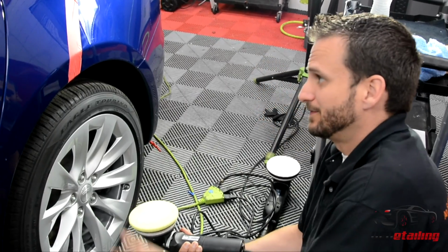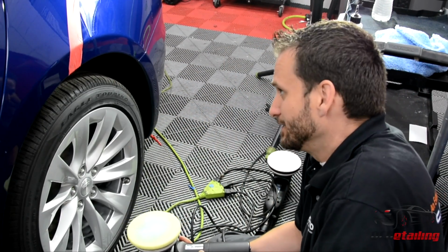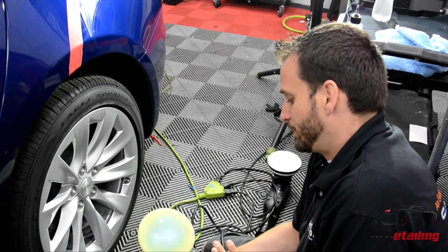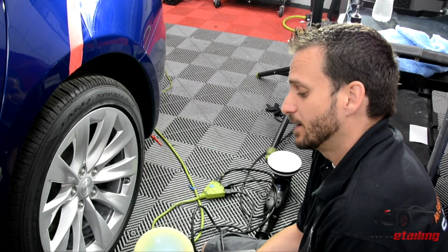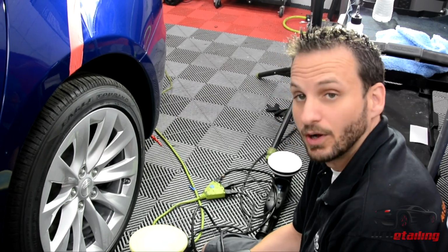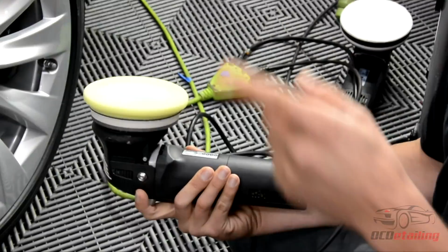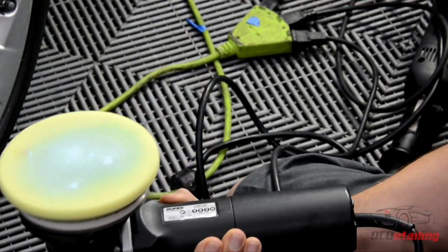Now that I have made a few more passes here and got all the scratches out that I wanted to get out, fast forward a little bit, and I'm using a Rupes Duetto. This is actually a smaller throw machine. I really like using this machine for my final polishing. And conveniently, the secret sauce compound I was using finished down beautifully, so there's not a lot to polish out there.